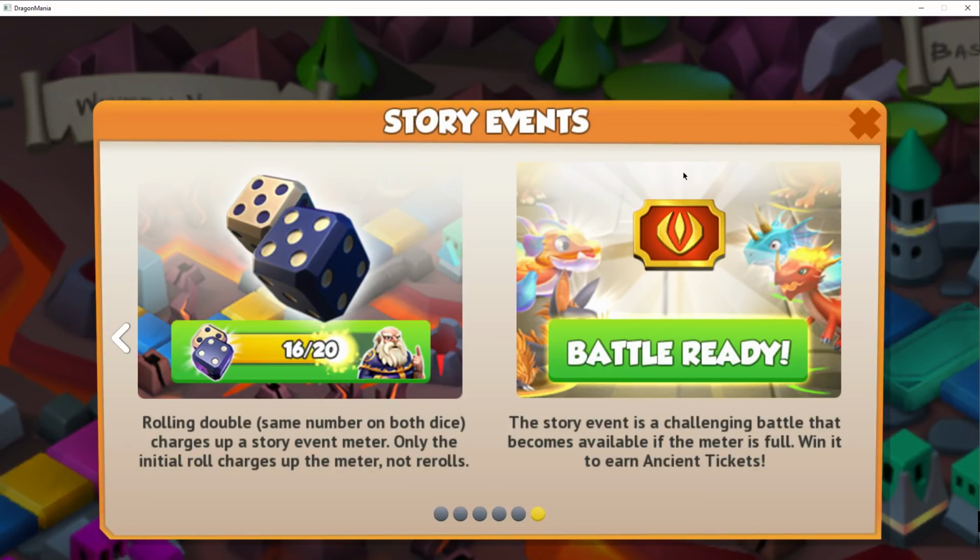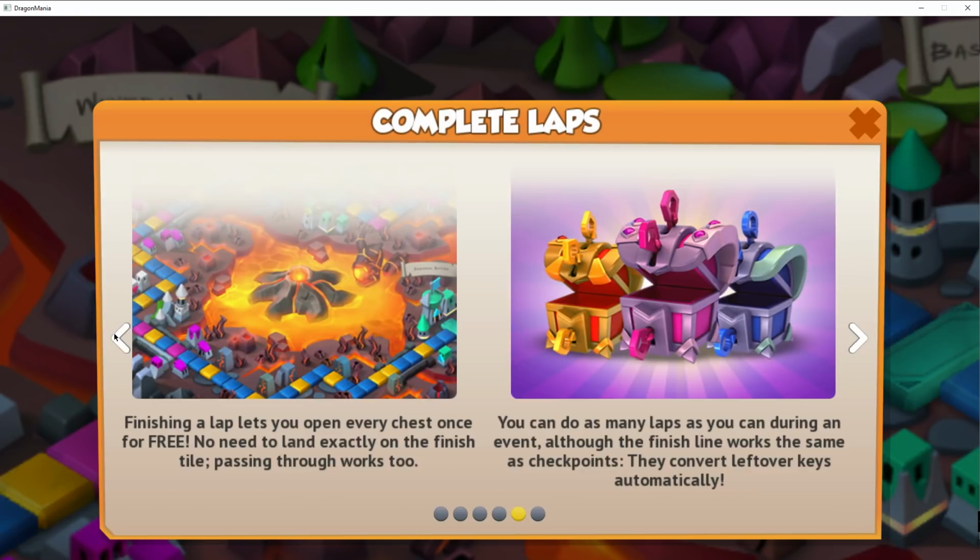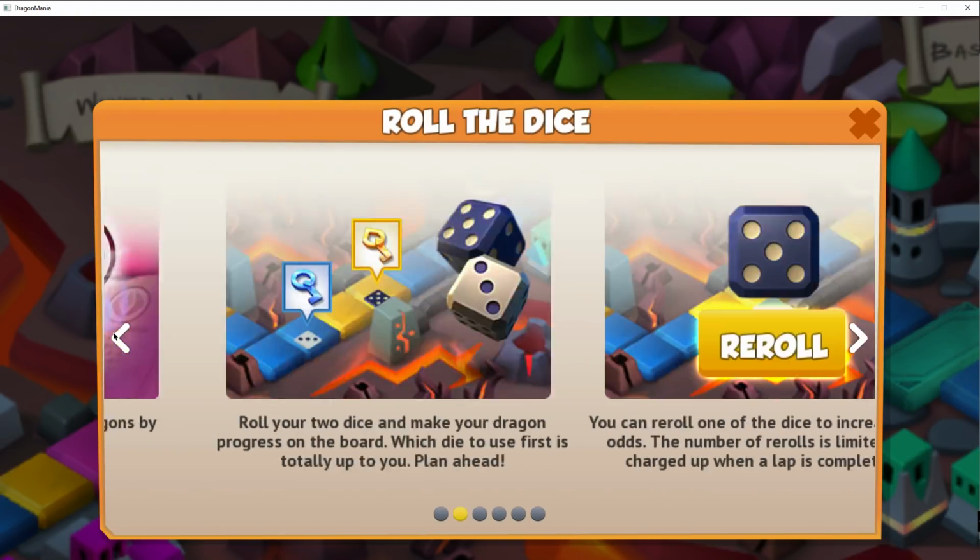So, story events. Rolling double, same number on both dice, charges up a story event meter. Only the initial roll charges up the meter, not re-rolls. So the first initial roll will do it. Battle ready. The story event is a challenging battle that becomes available if the meter is full. Win it to earn ancient tickets. And then that is what it says at the end here.